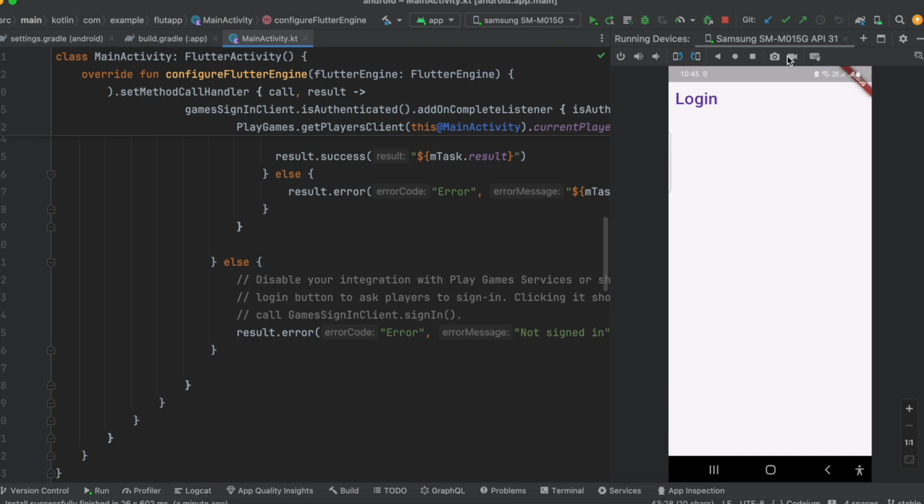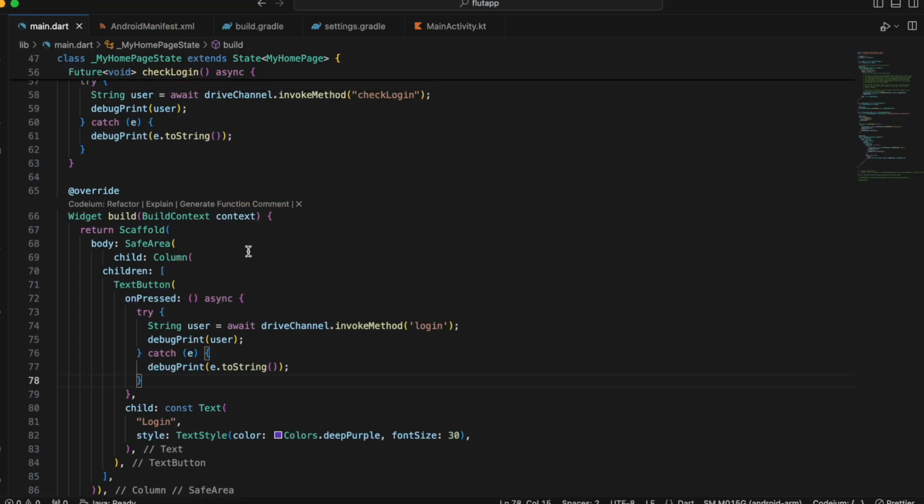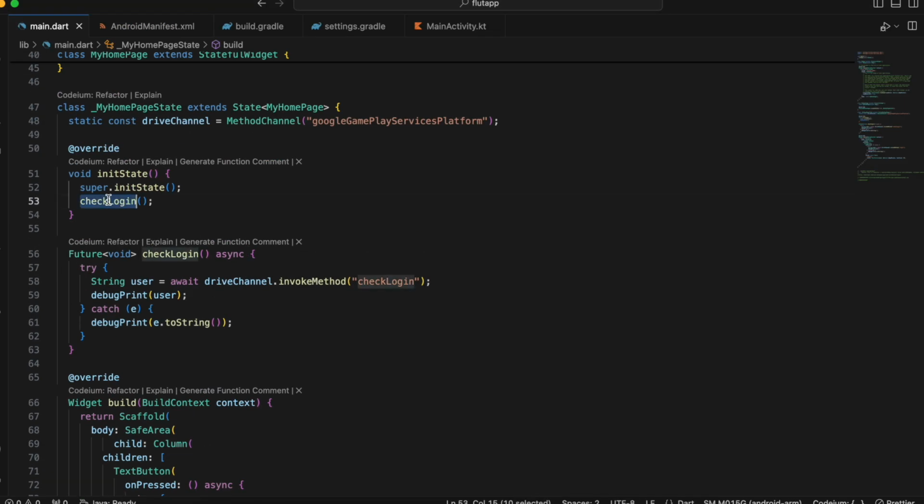But anyways, yeah, it did pop up. It's just that we are displaying a black screen at the start as a splash screen. It does get a little bit blurred out, but it did pop up. That's my guarantee. Or if you want, you can just add a delay timer before calling this check login, just for testing purposes. So yeah, that's it for login.